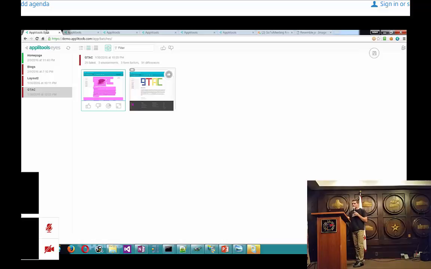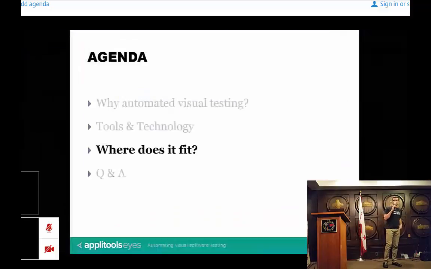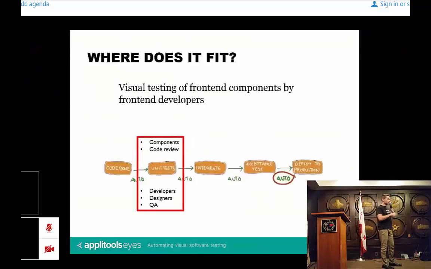And that leads us to the last topic, unless there are questions at this point, which describes how all this fits in the development lifecycle. And the quick answer is that it fits in all stages. So if we look at unit tests, then we already talked about front-end developers using this type of tools to test their components.